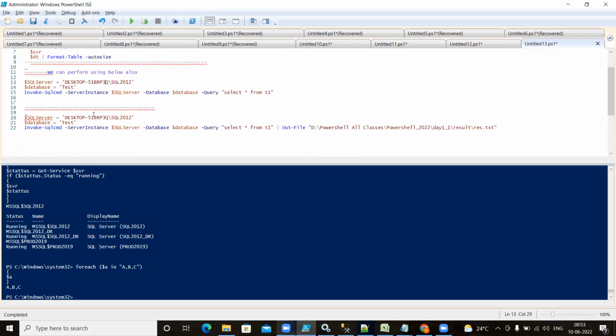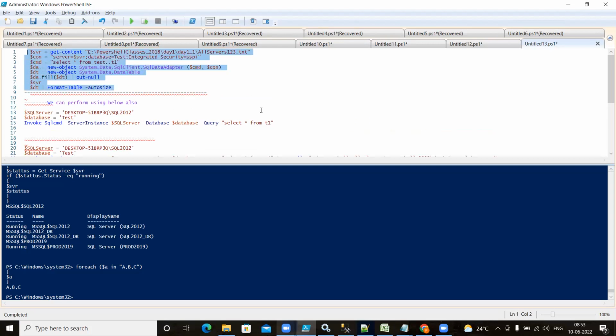Okay, so first I will take this. There will be some requirement that comes to you, like you have to run a single script on multiple servers, or otherwise you get a request to run 10 scripts on 10 servers. If you run 10 scripts on 10 servers, 100 results are going to be created. Or if you get a request to run a single script on multiple servers, how do you implement this? So first I am going to do a single script, running it on a single server. I am not taking any script file, I am just writing whatever we want to do. So see here, I will explain this script later. First I will show you how we can do it from PowerShell.